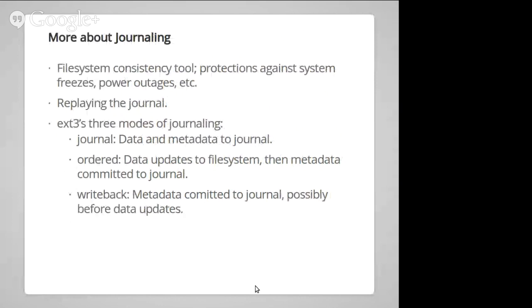Basically, each file system does journaling differently. The reason you want journaling is because as you get into operating systems, you'll learn about memory management and sharing between processes. And basically, if your system crashes when you're halfway through writing something, you need some way of figuring out how far you got through writing it and either undoing that write entirely or finishing it up. And a journal helps you keep track of what you were doing and not leave things half finished if your system goes down or if something breaks. So instead of just writing straight onto a disk, you talk to a journal, and then from the journal it goes to disk, and then you can look up the journal and replay it if you need to recover.